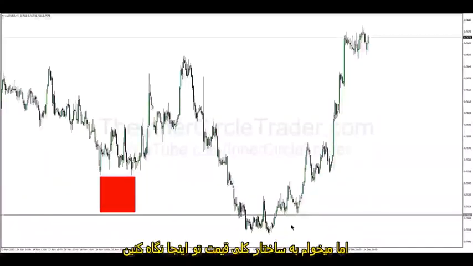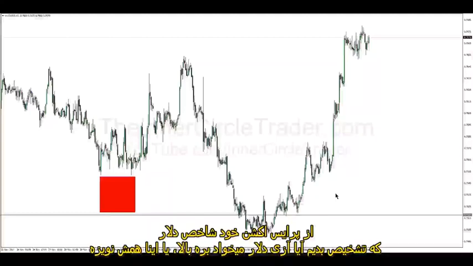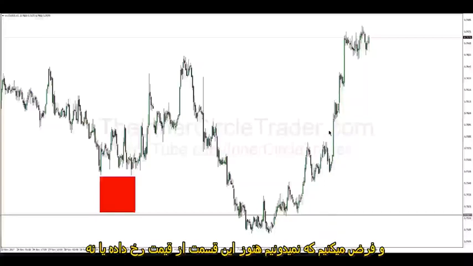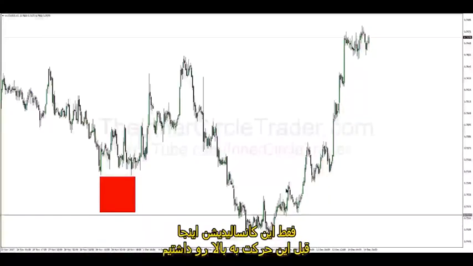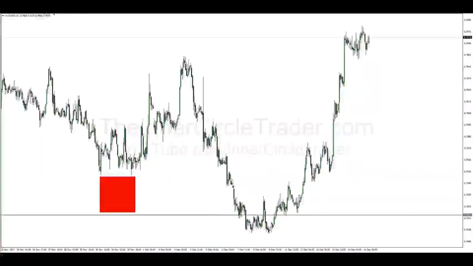Okay, so we have a lot of things going for us in this particular pair. But I want you to take a look at this overall price structure in here. And I can see accumulation based on the price action itself. But what if we had an opportunity to use not an indicator, but price action of the dollar index itself to measure whether there's really smart money buying on the Aussie dollar here, or if it's just noise? Now again, we're assuming that we don't know this portion of the price action is taking place yet. We're just looking at this whole area right in here, the consolidation right before the start of the move higher. So let's take a look at this price action, bringing in the dollar index on an hourly chart as well.